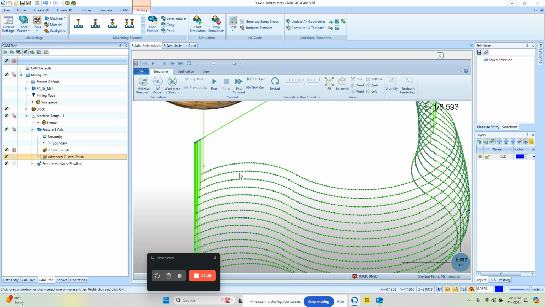But just because we see more points doesn't necessarily mean we're going to get a better finish. And if you look at some of these different areas here, you can see how the consistency of these points varies. Even though it's a consistent surface, we can see the consistency of the points. There's closer sections and further apart sections, and that's going to show up on your surface depending on the material you're cutting and the tolerance that you're trying to hold. That may or may not impact a go or no go.